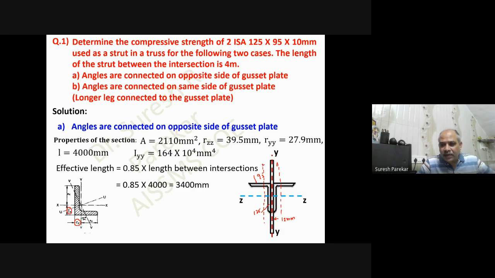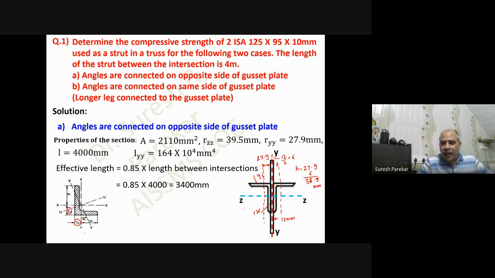Now this value we have, that is CYY, is given as 27.9, and we have to shift it to the center. We have this as 12, so half of it is 12 by 2, which is 6 millimeter. So the distance between the individual YY and the YY of the whole section is 27.9 plus 6. That will be my value of H. So H I will get as 27.9 plus 6, which is, sorry, 33.9 millimeters. And we are going to consider that when we find IYY of the whole section.